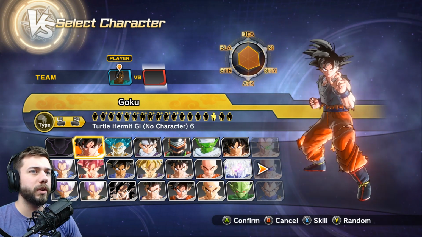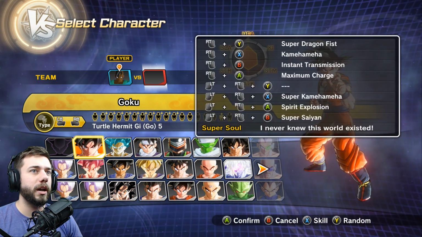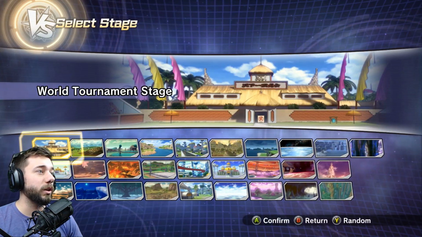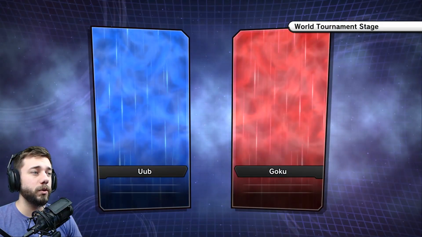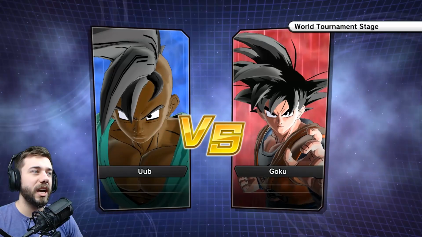But which Goku should we go against? Let's just put him up against... not the Wii symbol one. We'll go this one. We're going to go against this Goku. And we're going to go to the World Tournament stage. So it's going to be Oob versus Goku in the World Tournament stage. And we'll play around. We'll put him up against some other characters. See how he fares. So, pretty cool, pretty excited.